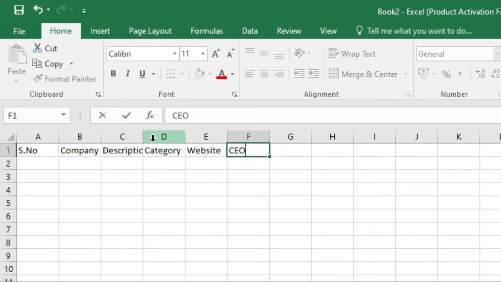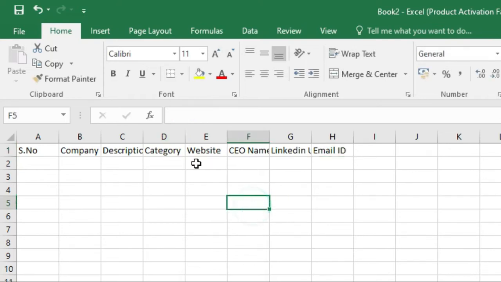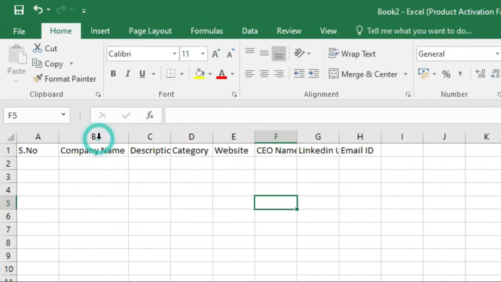Let's add the CEO name, and then we need a LinkedIn URL of the CEO, and the personal email address of the CEO. So that's perfect, I think.